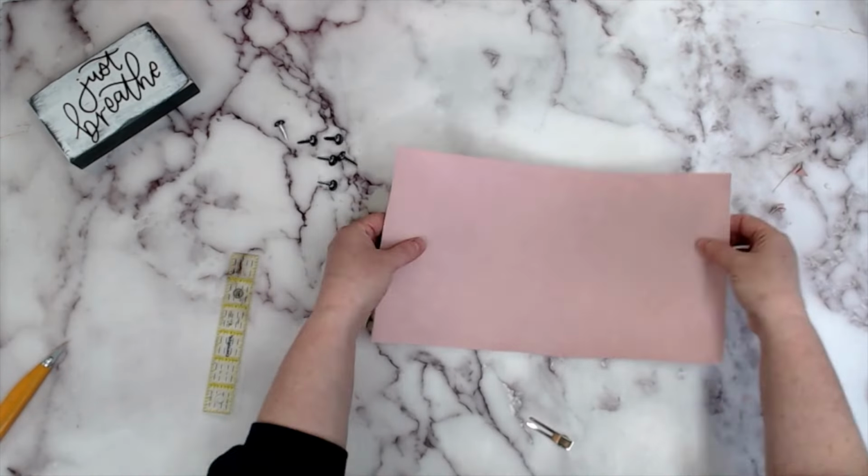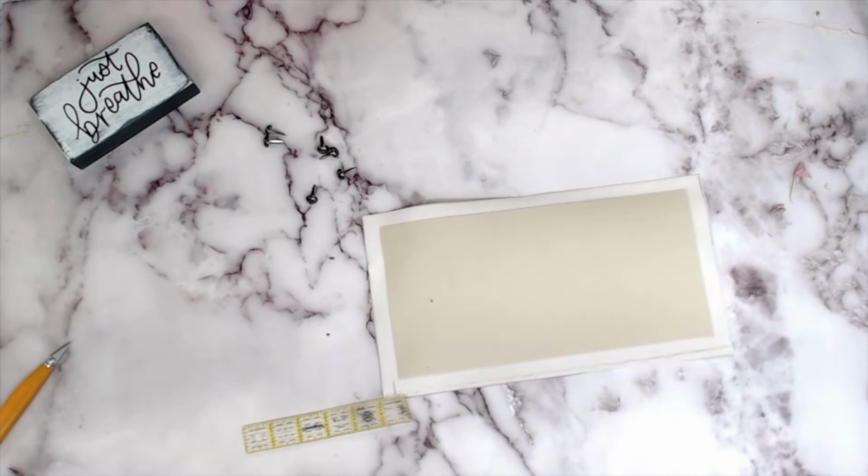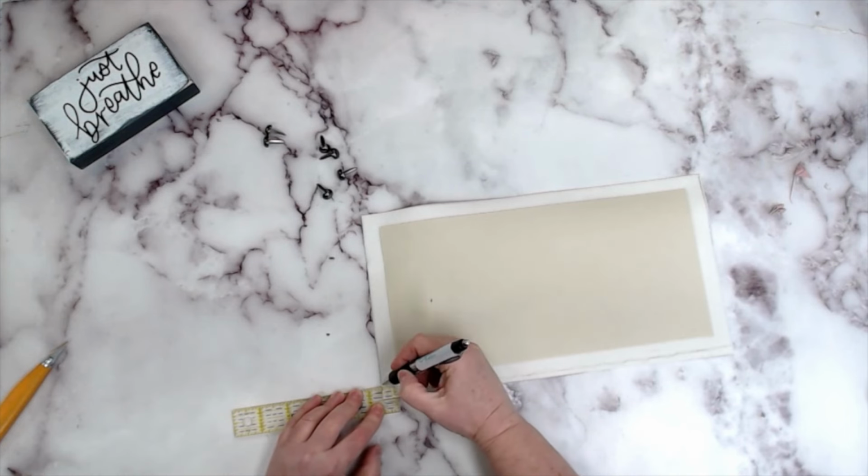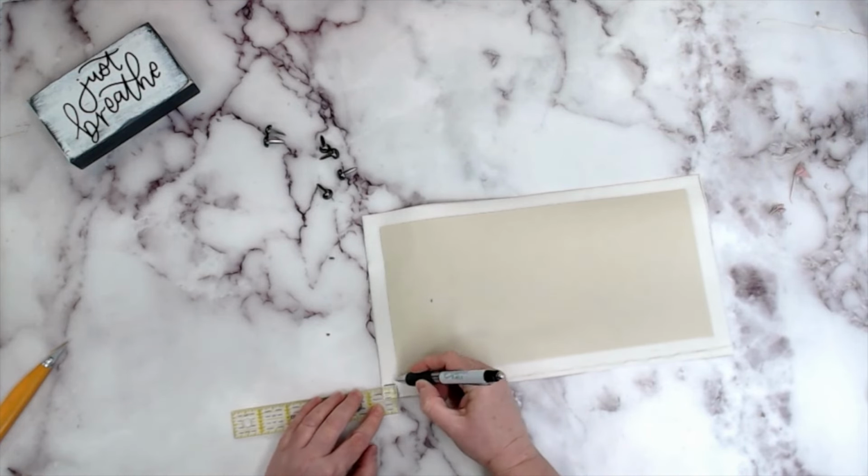Okay, so now we're going to prepare our bottom exterior piece. What we want to do is from each of the four corners, we want to draw a half inch square, just like so, from all four corners.